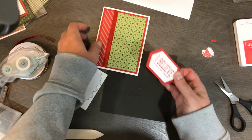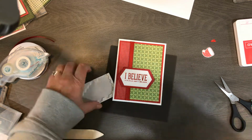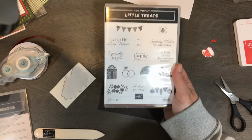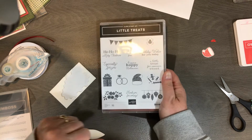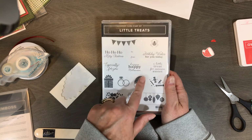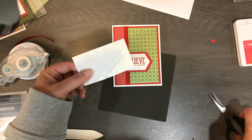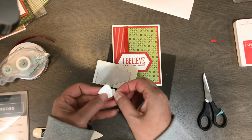And then you'll notice I have a little Santa hat because this did not come with the stamp, this particular stamp set, but it works perfectly. So this stamp is from Little Treats. And this one goes with the Little Treats dies that create cute little boxes. Actually, let me see. I thought, nope, I don't see it. I was making one, but I just have a little Santa hat, and then there is a die that cut that out. So I did that ahead of time. And I'm just going to put a little, like maybe that little half dimensional there might work. Might just be perfect up near his hat.